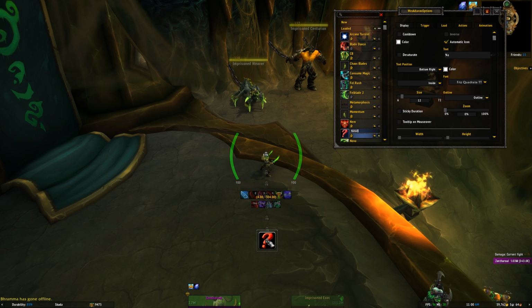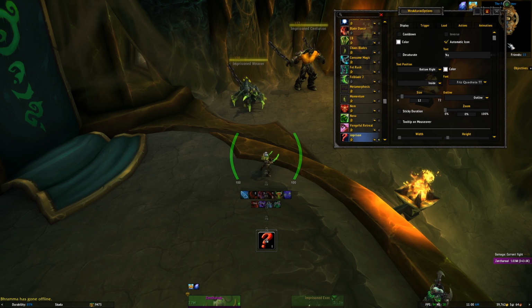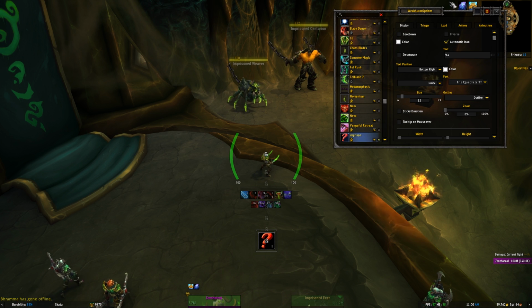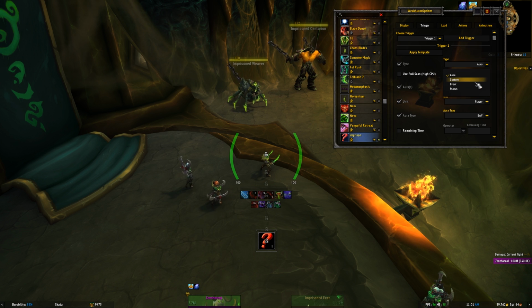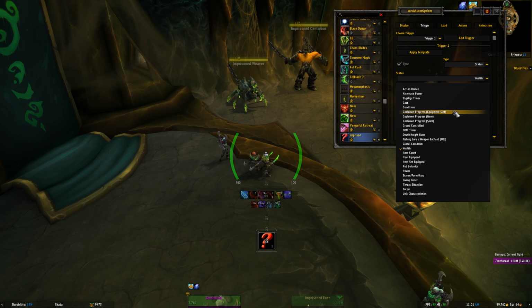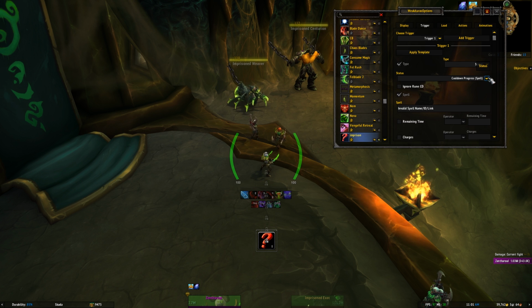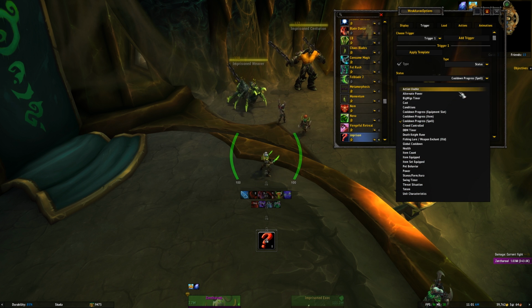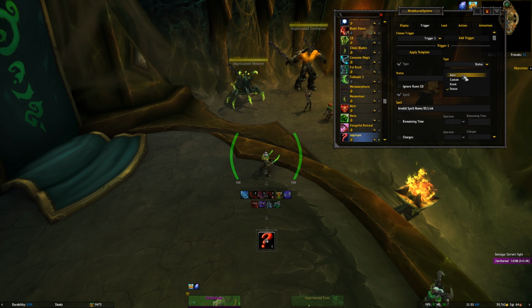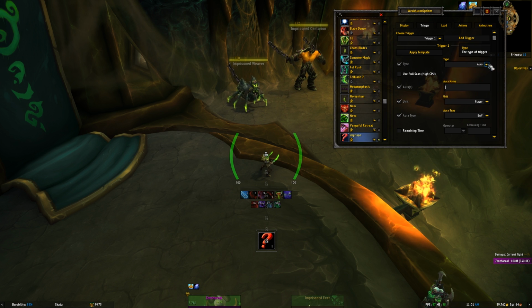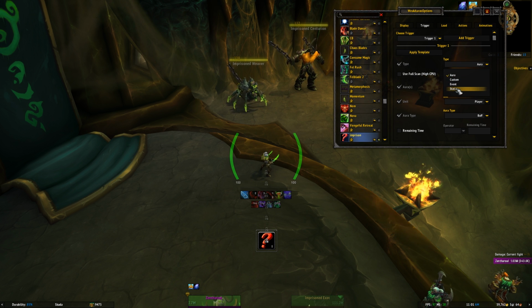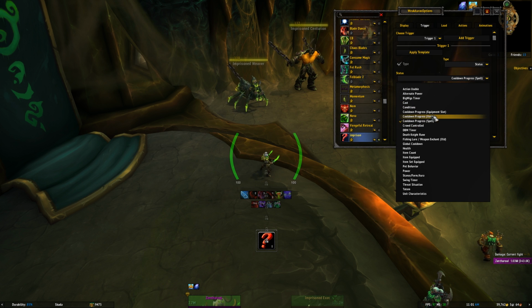So this is just a basic cooldown WeakAura. Let's call it Imprison, which is my CC ability. So let's set this up. We want it to trigger on a status of a spell, cooldown progress of a spell. You could set it for many other statuses here. Or if you wanted to track a buff, you can track aura, and you just type in the name, like Chaos Blades or Metamorphosis. But we're going to track a status, cooldown progress of a spell.